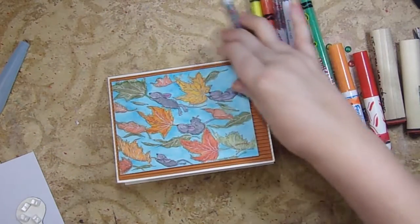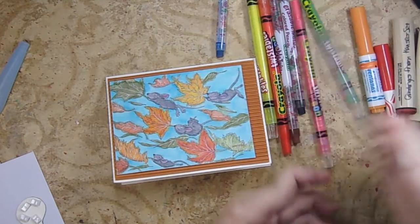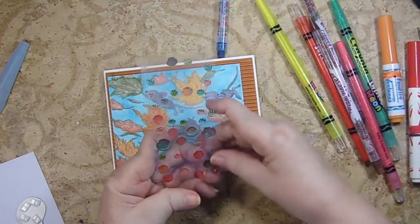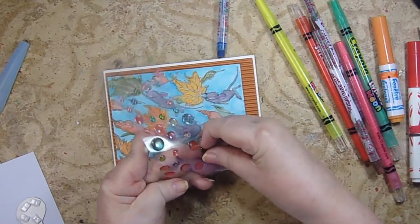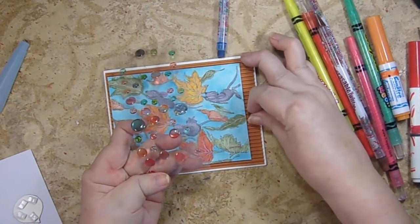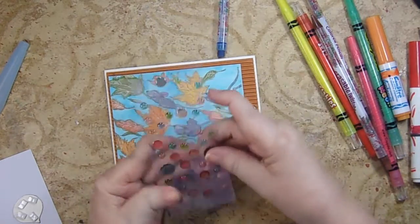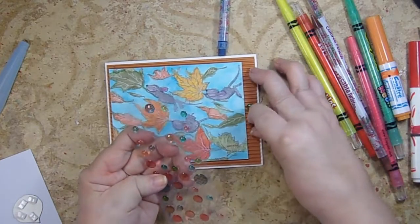So that's what our card looks like right now, and I found these little, I'll call them stickers. I don't know what they are. They're like a little 3D acrylic thing. I think a lot of your kids should have these. At least that's what I'm voting on, that they like this kind of stuff too. And if they don't, then I probably bought it at the Dollar Tree.